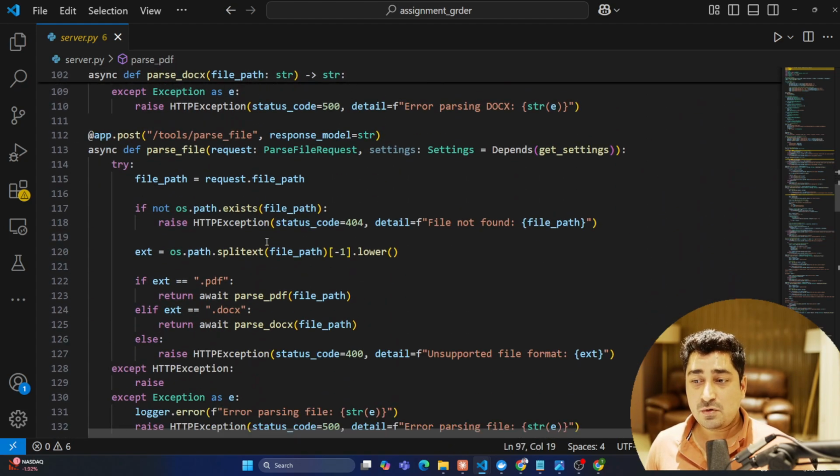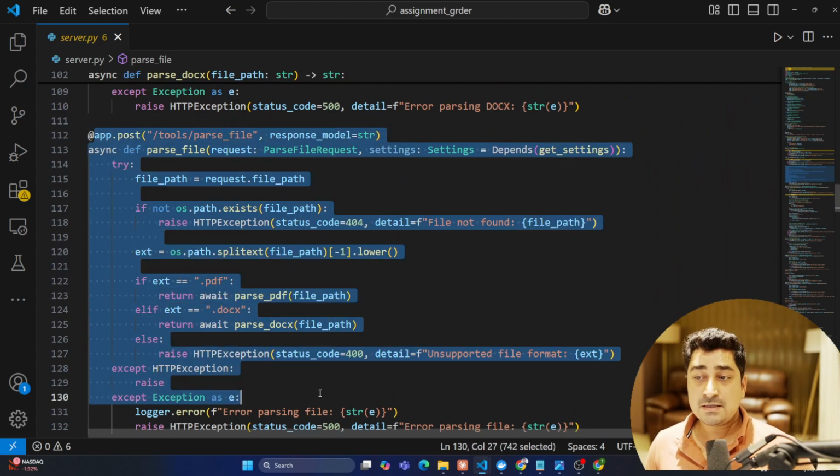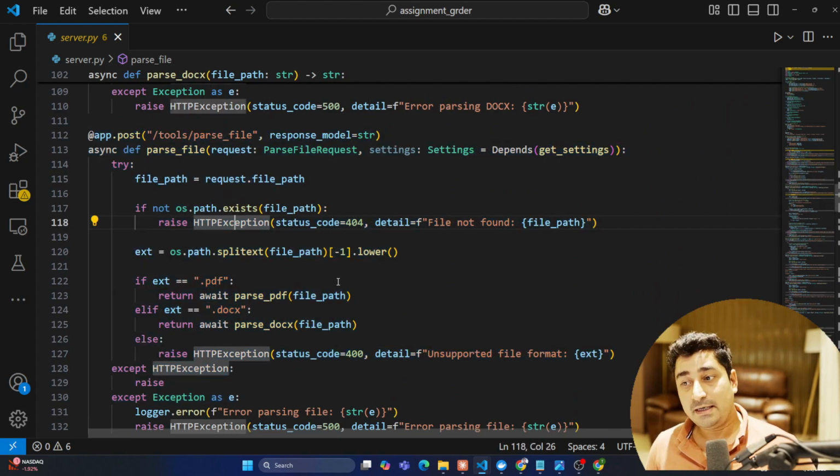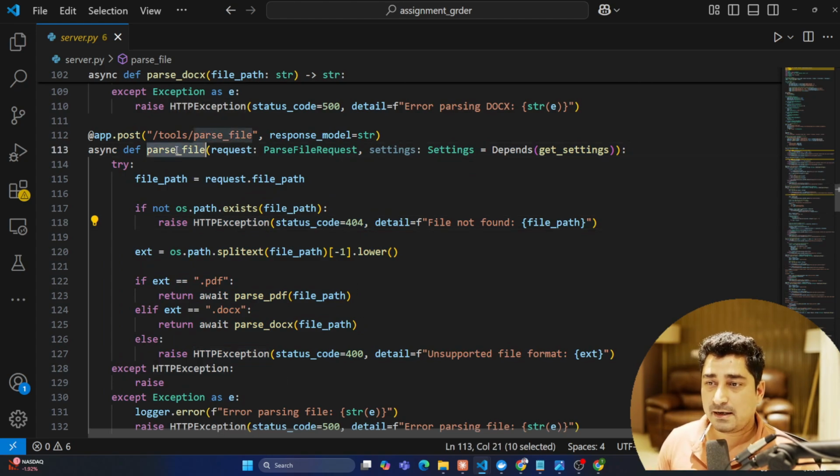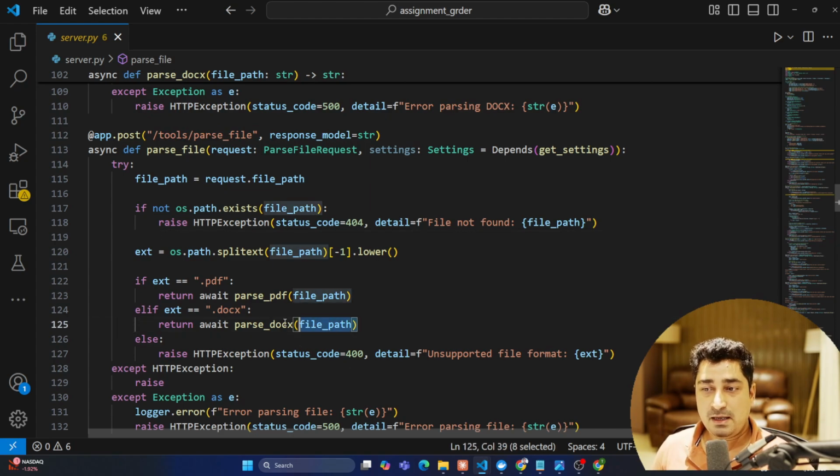So now it's time to call a function, so that whenever the function is called, the data file path will be passed, and then it is going to parse it. And that's the reason this function exists. And here, I'm just trying to expose this function with this URL, with this API, so that my client can call this URL. So my Streamlit app can call this URL, and then it will be able to parse. Now, the major part you will find just over here. It is trying to check the extension. So I'm checking the extension first of all. If the extension of my file is .pdf, call the parse PDF function.